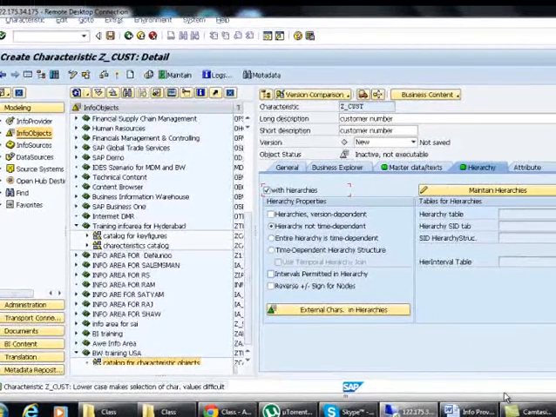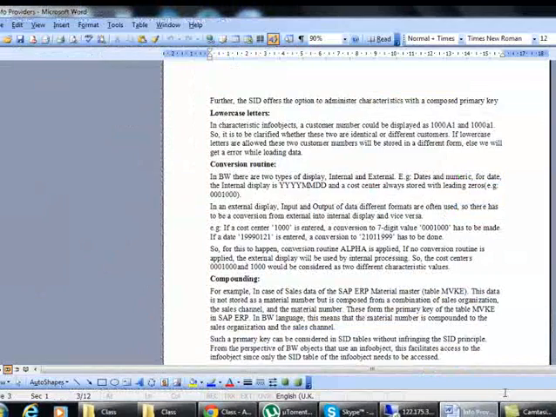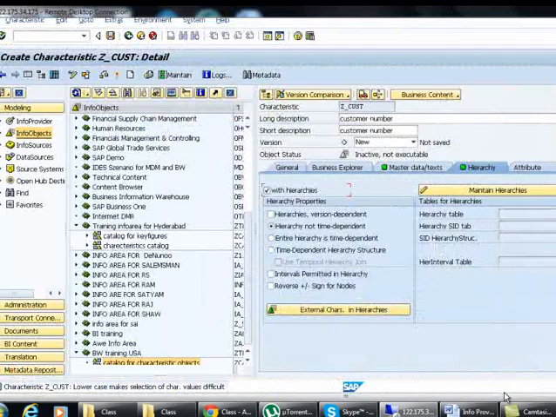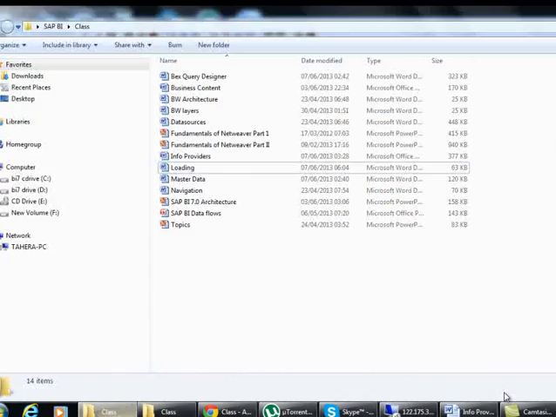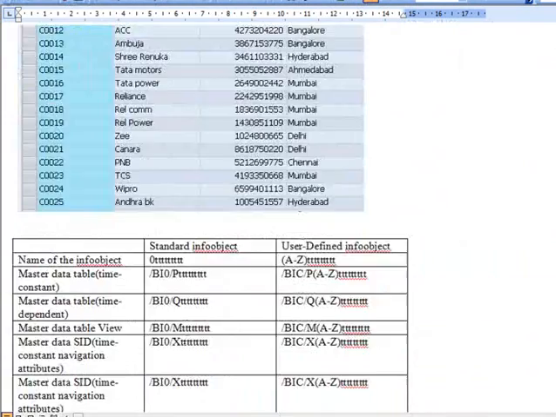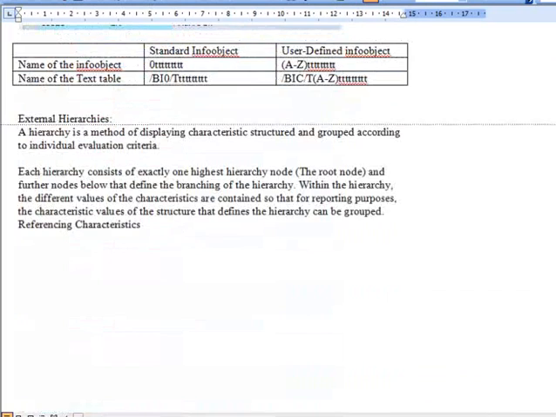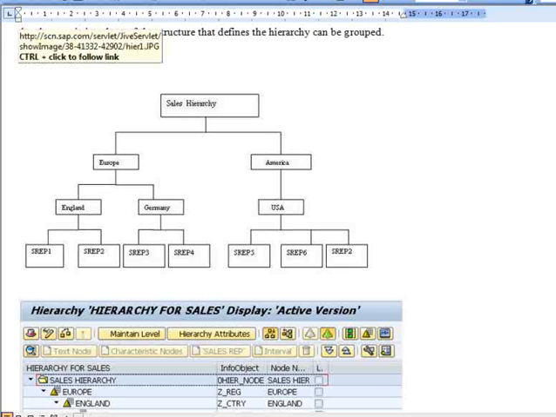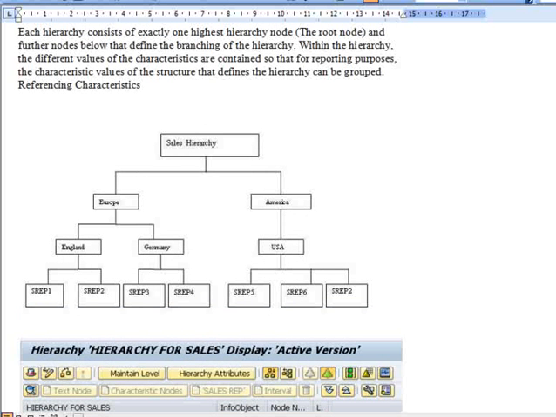So when you define that the hierarchy is time dependent, it will be dealing with the nodes.